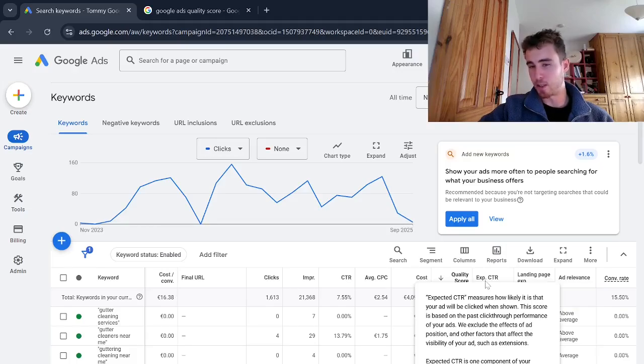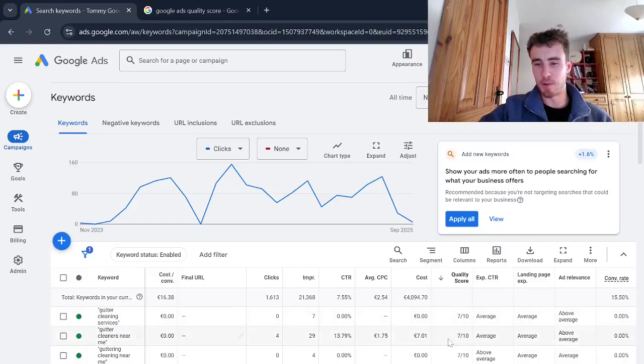But the more data and conversions you build up inside your account over time, the more 9s and 10s you'll also see inside your account. On the other hand, then, if you're seeing a lot of keywords with a quality score of 3 or less, then what you can do is go through the ad groups that those keywords are in. And if you can afford to pause those keywords or simply remove them if those quality scores aren't improving, and you have other keywords in that ad group that are converting and getting conversions, then you can also just pause those keywords that have the lower quality scores that won't increase. So that way you clean up your overall keyword structure, and all of the keyword quality scores that you have are at least an average score, if not above average, like we have here.